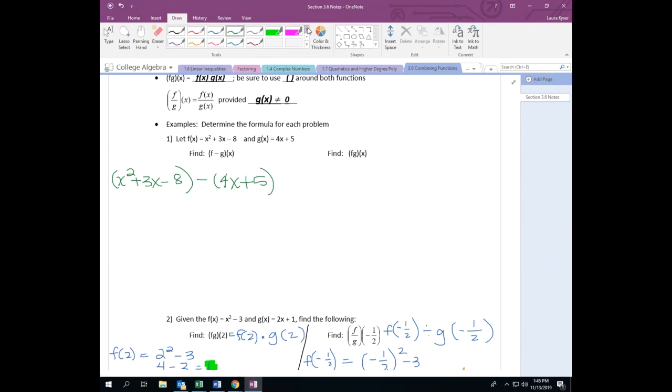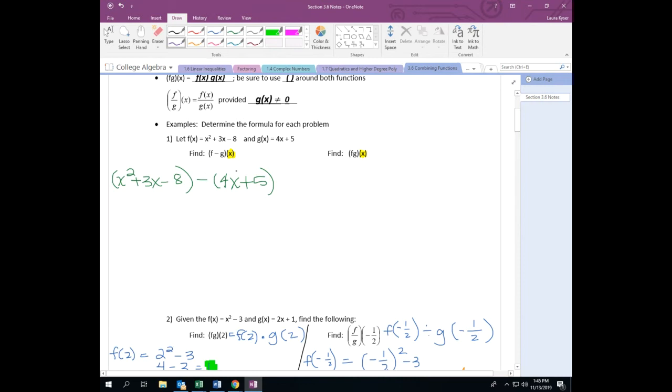When you see this notation where it has the two functions and then an x in the parentheses, all that means is you're not going to have a value to go in. So instead of putting anything in, you use the function itself. You are not inputting an extra x or anything like that. There's already an x in here. It's just the notation that means work with the functions, not a value. So I've got the f function minus the g function.